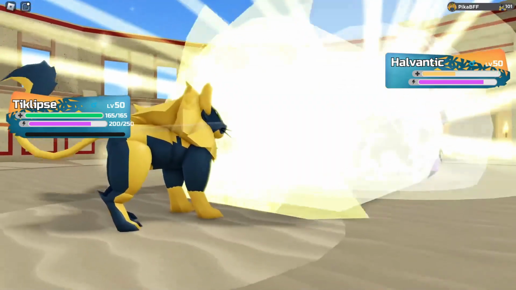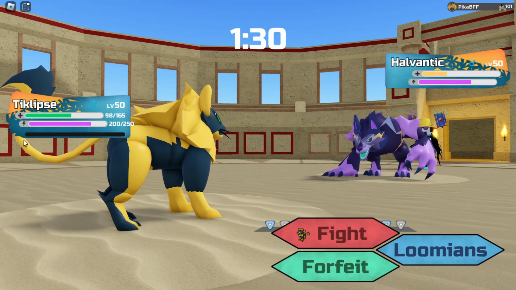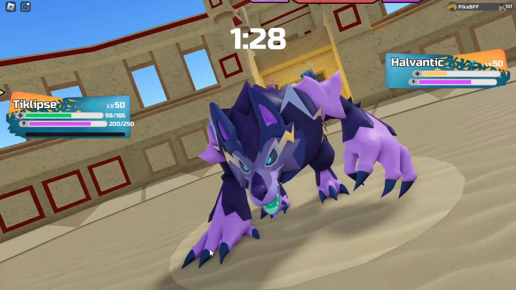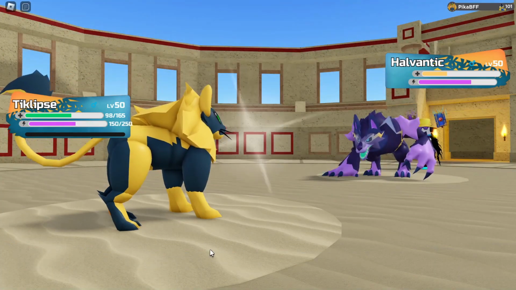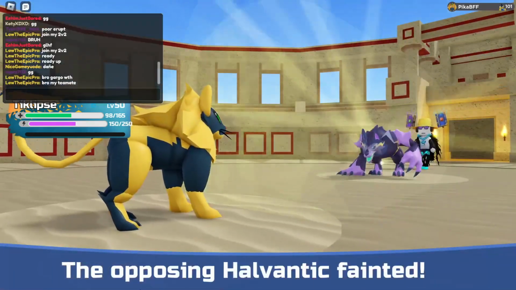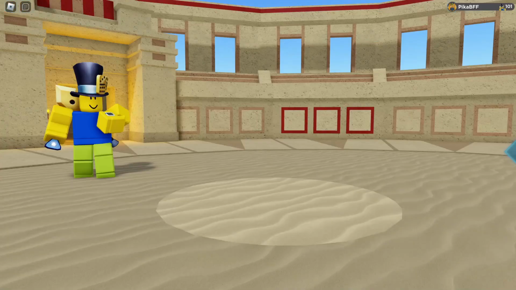This will do about a little above a half to Halvantic. So one more Gamma Pulse will kill, which is awesome. They go for the Baneful Bash, do a little under half, and then we go for one more Gamma Pulse. I think that's a GG, well played right there. So we get rid of the Halvantic, and that is their last Loomian. So nice. Alright, getting into the next battle, here we go.